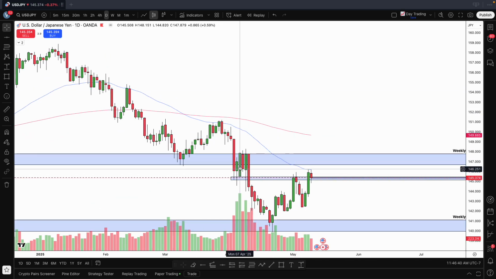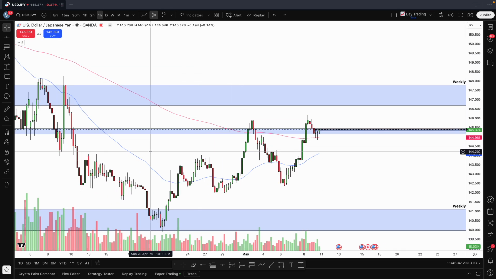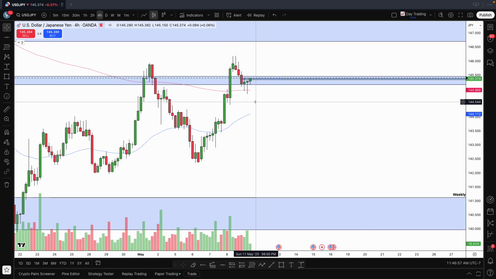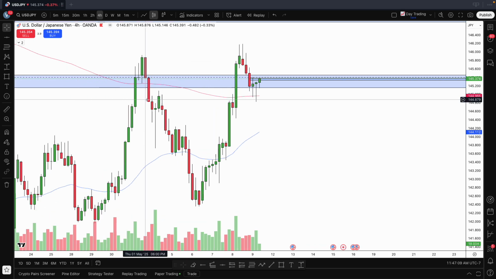Reason being is because if we go down to daily, we are starting to see this bullish move right over here. And 4 hour makes it much more simpler, as there is this area of structure on the 4 hour where price has taken a lot of support, a lot of resistance, a little fake out over here where price came back down, came back up into this area of structure and gave us a bunch of rejection. We can see these wicks right over here. Those are signs of price rejecting. Price is also rejecting the 200 EMA where price has taken resistance and support in the past.